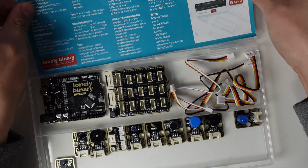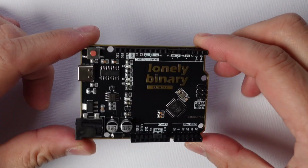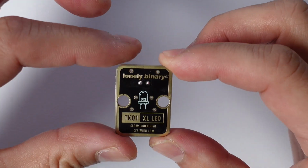Welcome to Lab 1. Today we're making an LED blink using the lonely binary UNO R3 and TinkerBlock system. You'll need just 3 components: the UNO R3, a TinkerBlock Shield, and a TK01 XL LED module.